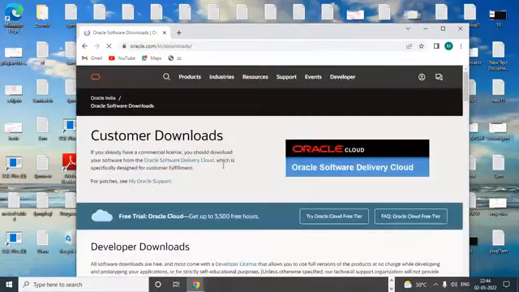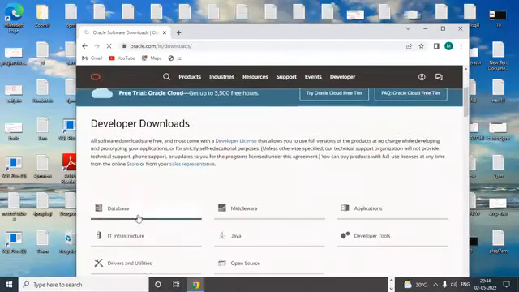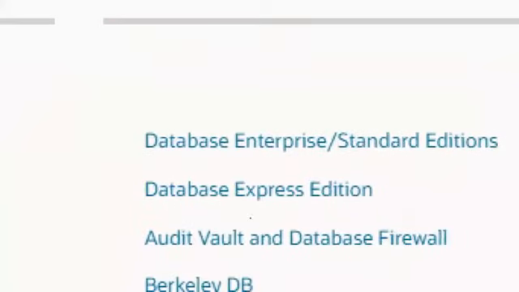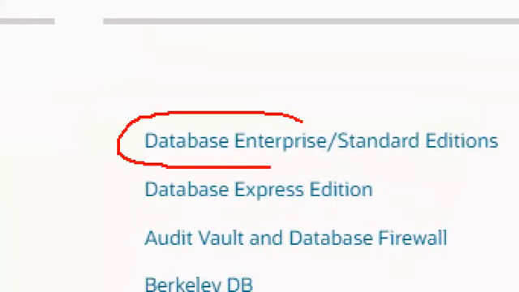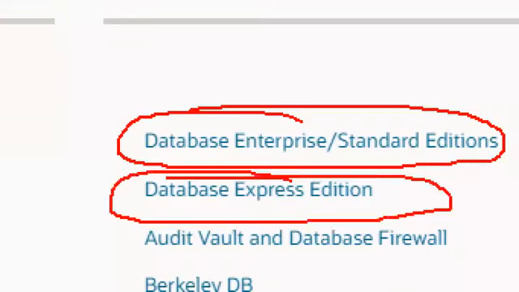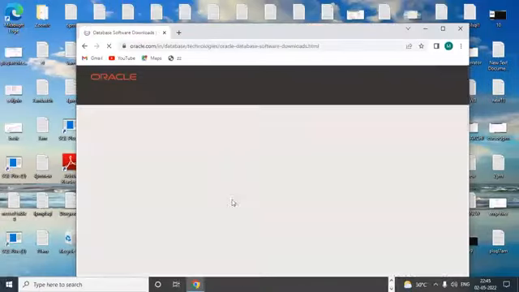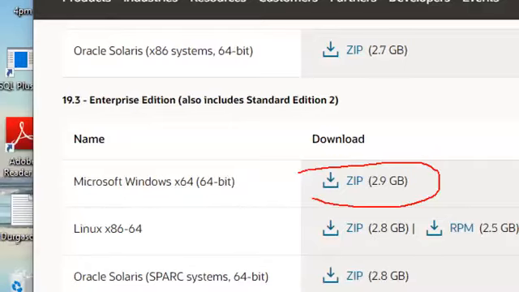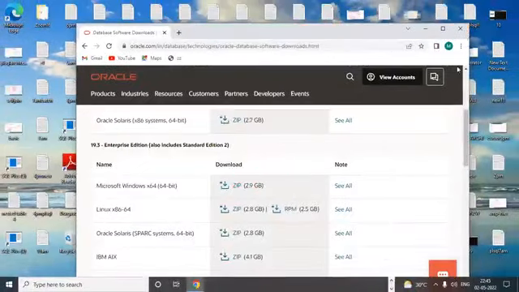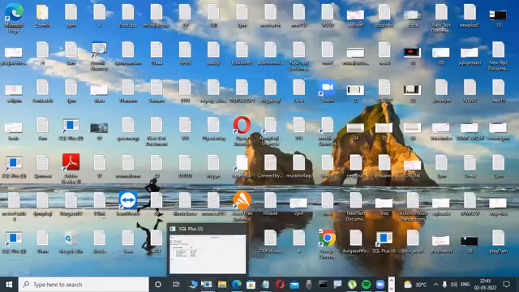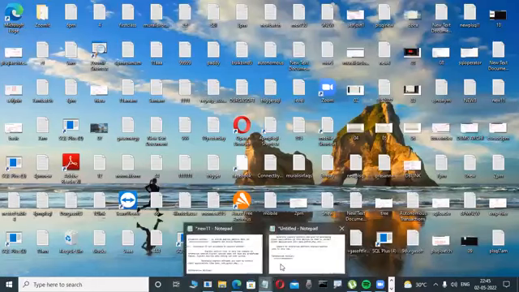Presently, the database option is there. Express edition they are giving, enterprise edition they are giving, standard edition also. It's your own wish, but I prefer the enterprise edition. On the Windows side, how we download and what the steps are, I will tell you all the things. That is the next installation, not a problem, because some knowledge is required now, that's why we have not told you up to now.